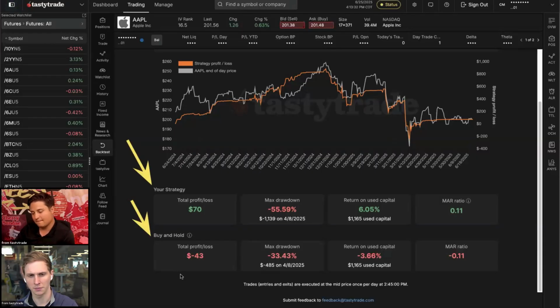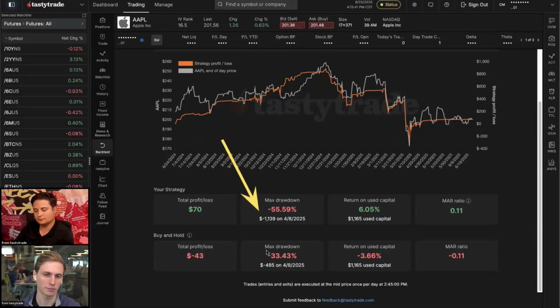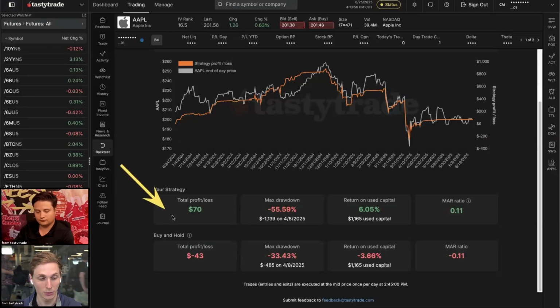Exactly. So we saw some larger outperformance by just selling the put. Yep, but there was a much larger risk. That max drawdown was about $4,000 at one point, whereas in this case, we're only seeing a max drawdown of about $1,000. Still a decently big max drawdown here, and quite a bit less profit. Not as good of a return on capital, but we are being a little more defined risk here.